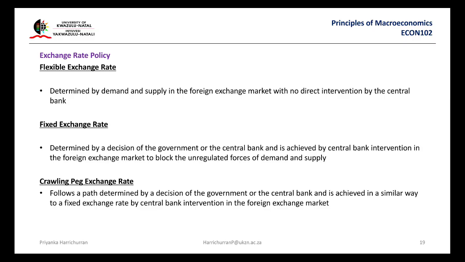Flexible exchange rate. The exchange rate, the price of a rand to a dollar, sometimes changes. A flexible exchange rate is done with demand and supply, right? Fixed exchange rate: the country might say the exchange rate for a dollar to a rand is 20 rand and this will be for 5 years. That's fixed. Crawling peg exchange rate, this is done by governments. The government comes in and votes that it must be this amount, that amount. That's crawling peg, right?